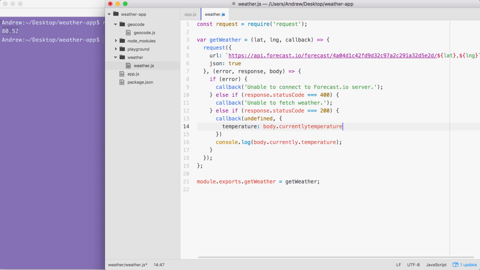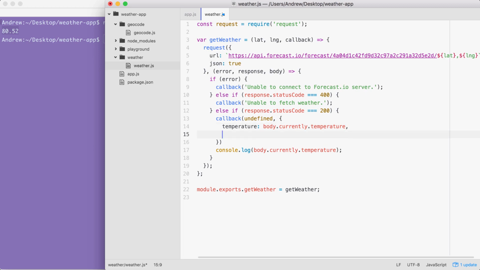Awesome. Now that we have the temperature, whoops, I am missing the dot right here, we can go ahead and provide that second property to the object, which is actual temperature. Actual temperature is going to account for things like humidity, wind speed, and other weather conditions. The actual temperature data is available under a property on currently called apparent temperature. I'm going to go ahead and provide that right here.